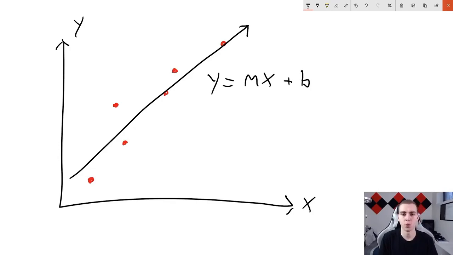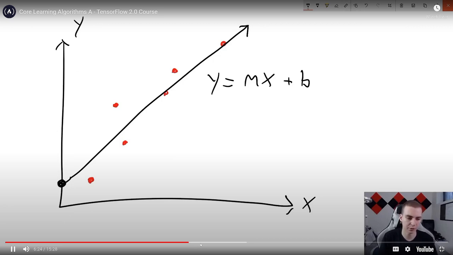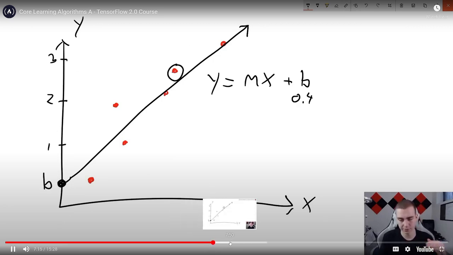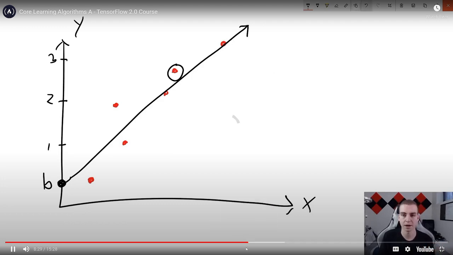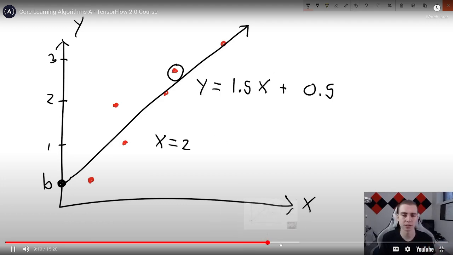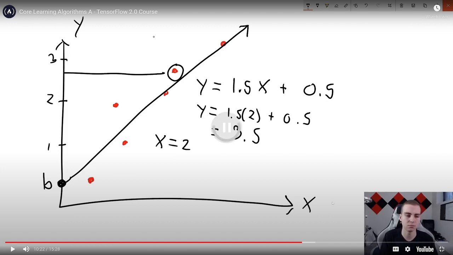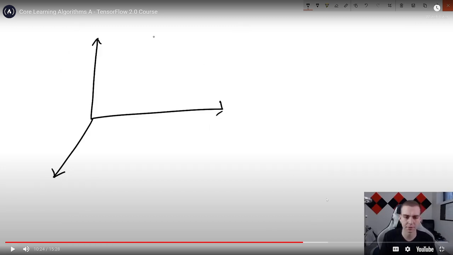Now b stands for the y-intercept, so essentially where the line starts. In this instance, our b value is going to be right here. The m value means how much we went up versus these data points, and then x. I'm more interested in the coding, not the math, so I'll skip the rest of this.